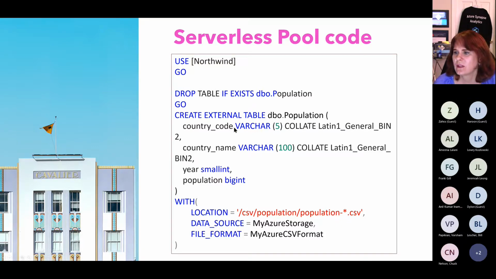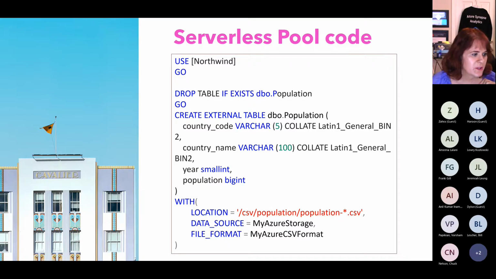So here, what you can see is that I've made up a data warehouse. I'll show you how to do that. And then I'm just creating this external table. I'm saying what I want it to be like, and I'm saying, here's the data, go put that in there. And by the way, notice I have a star here. So if I had population data for, say, 5 years, and that was the folder name, it would pull everything out, so I wouldn't have to know everything within it if it had different names. I can choose to alias my data so I can grab more files and put them in my one table.